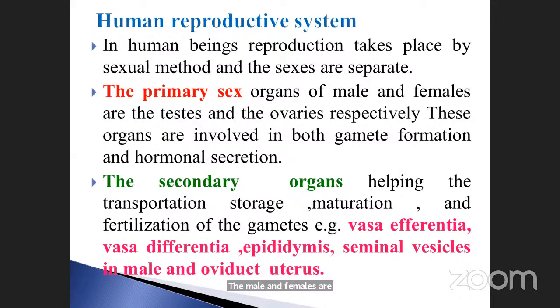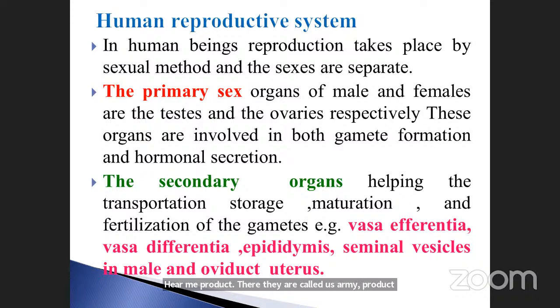So they are known as monoecious or dioecious. What is monoecious? What is dioecious? A bisexual flower has both male and female sexual organs present in the same flower. Suppose they are separated, with the male in a separate plant and the female in another plant. Likewise, human beings have male and female in separate individuals. Take the example of the earthworm: the male and female reproductive organs are present in a single organism. Such animals are called hermaphrodites.